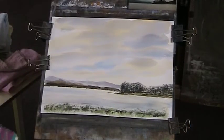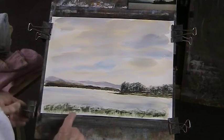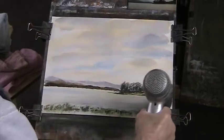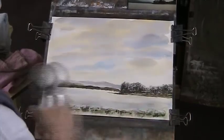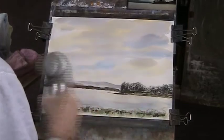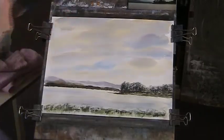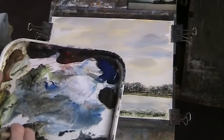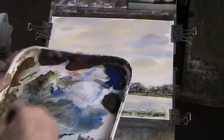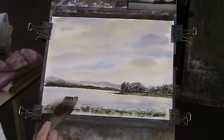So, right, I'll dry that off, cut my losses, and I'll put the foreground just up into that a little bit to disguise that border there. So back to the hake and some warm colour, so warm green, burnt sienna, Payne's grey and a lemon yellow.